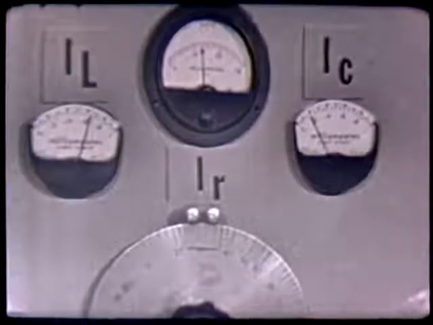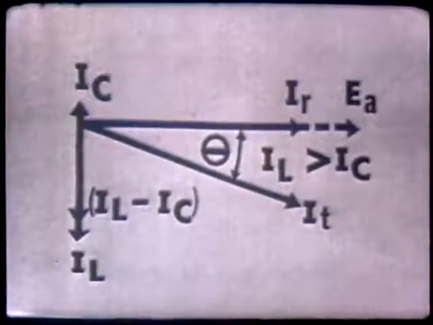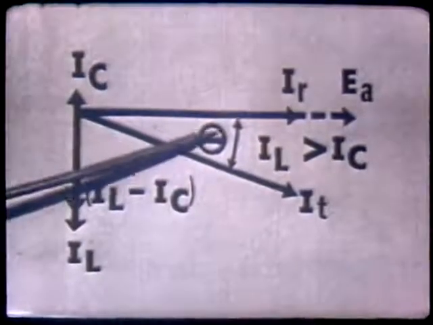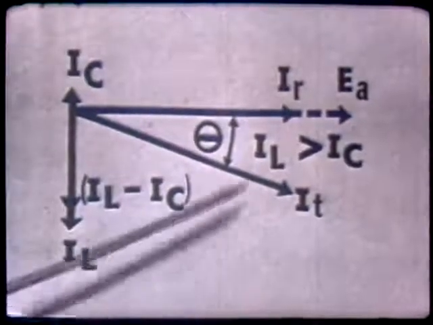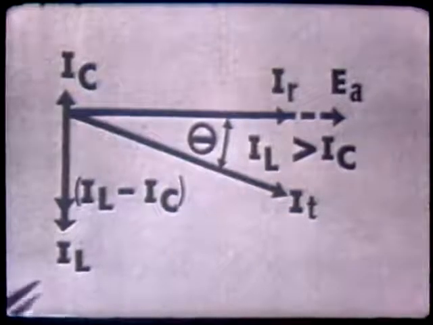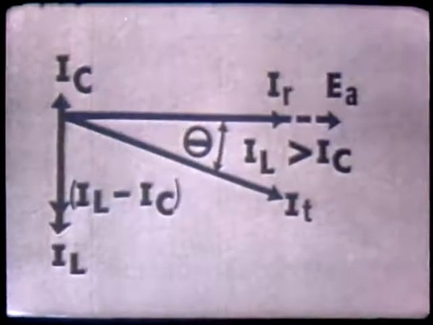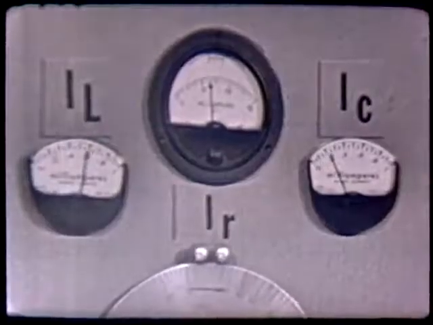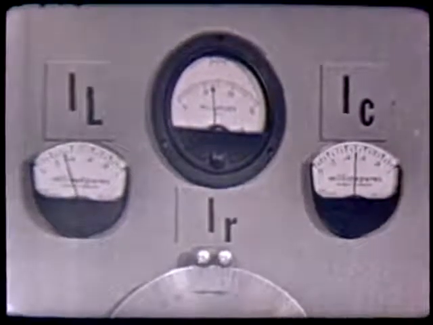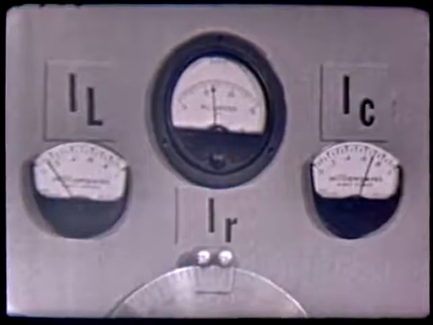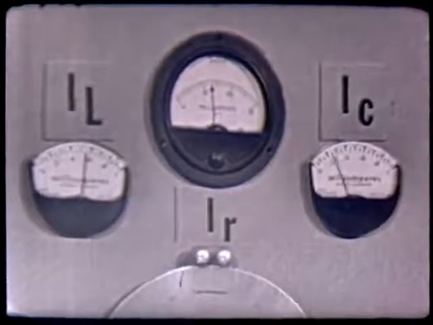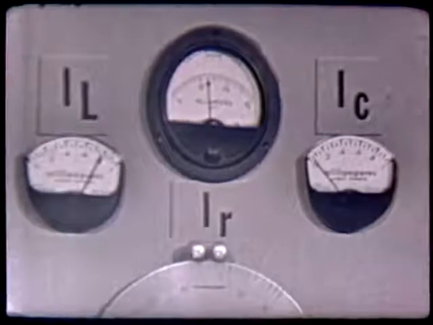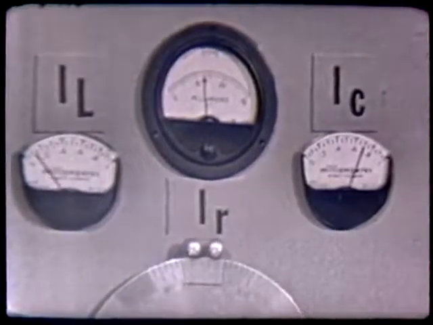This condition would now be represented vectorially like this, where IL is greater in magnitude than IC. We now have a lagging phase angle. Remember, IL is greater than IC. This being the case, our circuit is now acting inductively. So it is this action, by changing the frequency applied to the circuit, that causes IC to increase and IL to decrease. And by decreasing frequency, the reverse takes place. But note the position of IR. As I increase and decrease frequency, IR remains the same, and the circuit either acts capacitively or inductively.